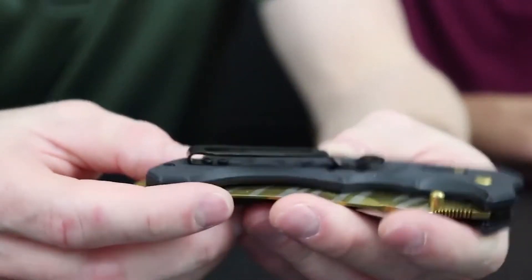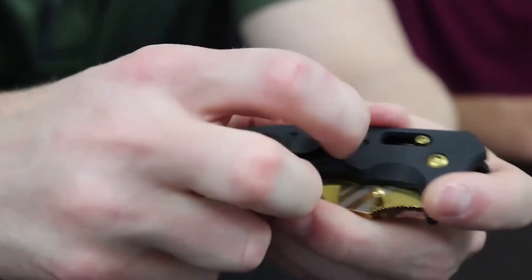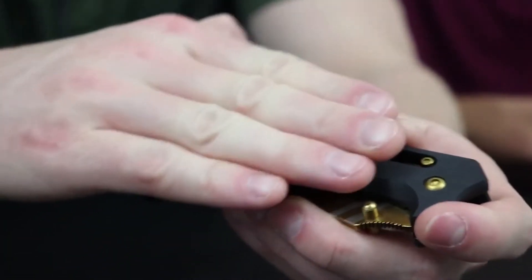That little cutout here you could also use to bend wire. There's no lanyard hole, but you could clip it there. One concern about this knife — they tried to implement the belt clip all the way up, but there's a deep indention right here. I'm a little worried it might fray your pocket. However, you can get your finger underneath the pocket clip, so it's not beefy enough to just sit hard on your pocket.